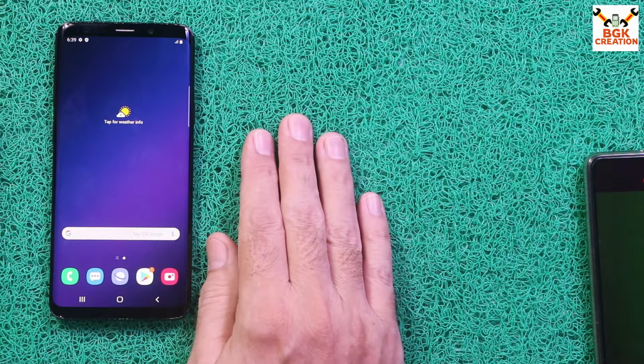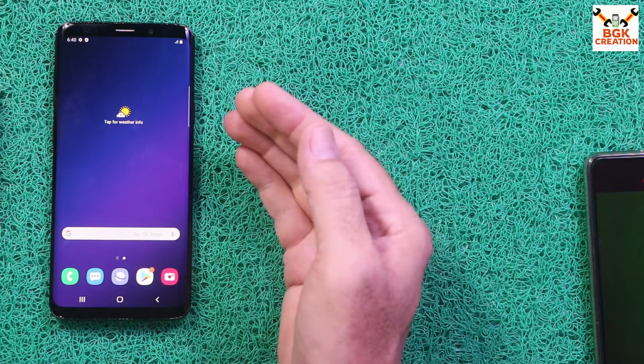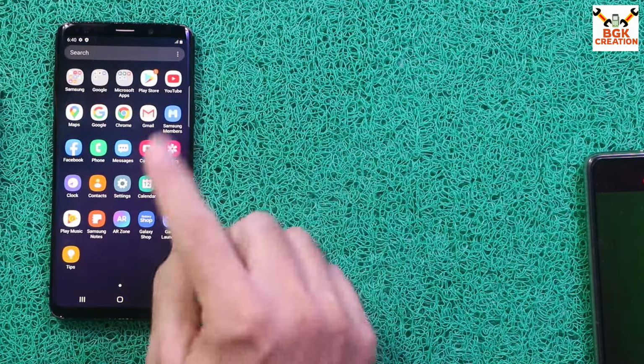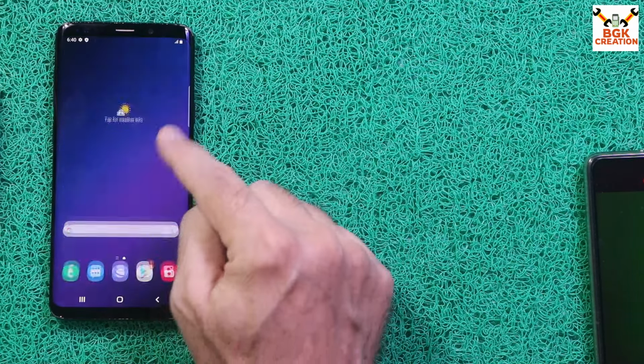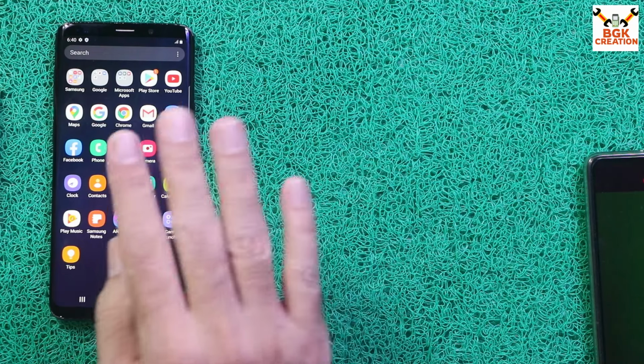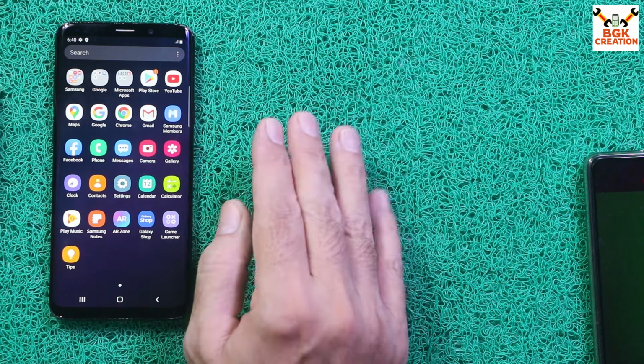Now let me tell you that in case you are already on the Noble ROM series, still you need to save all the data because clean flashing is required for this ROM to make it work flawlessly.